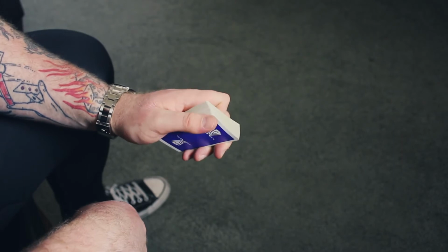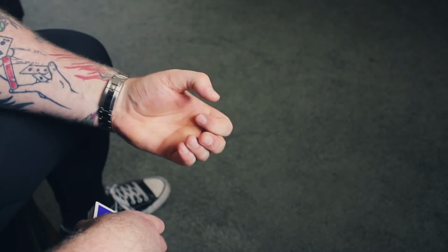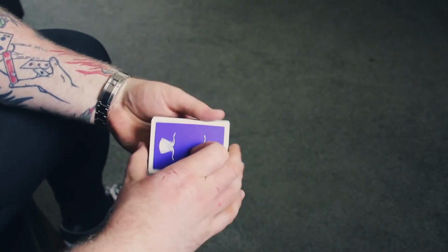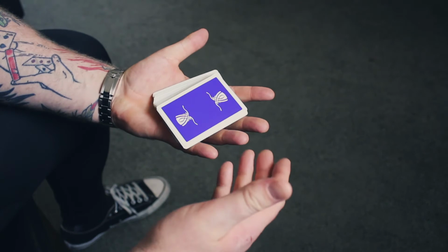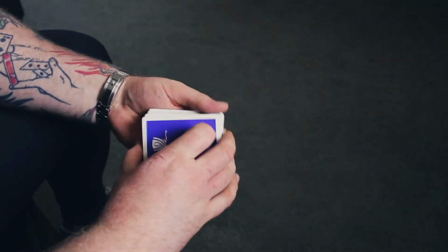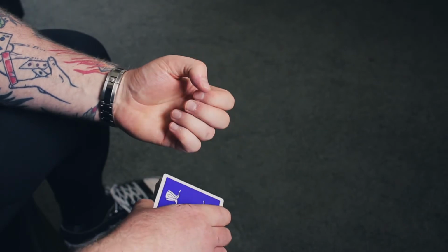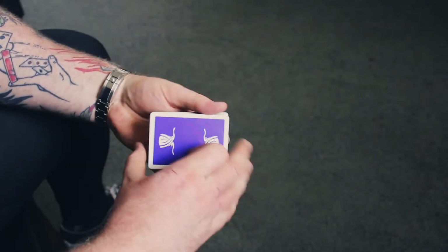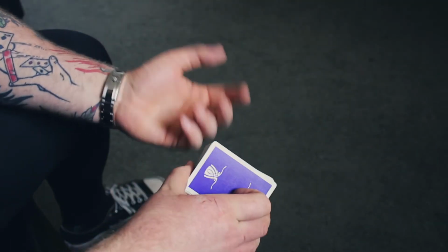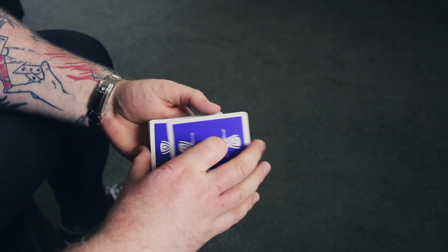So again, we'll just start by pushing up with our index, down with the thumb, and then the action that's going to create the flip is I'm effectively going to push out all of my fingers like this. In that motion, I spread out my hand, and that provides the best platform for the cards to land. So you're creating the tension and then releasing it, but at the same time you're extending all of your fingers, like so. Again, there's no throwing, there's no wrist working here to push the cards around.